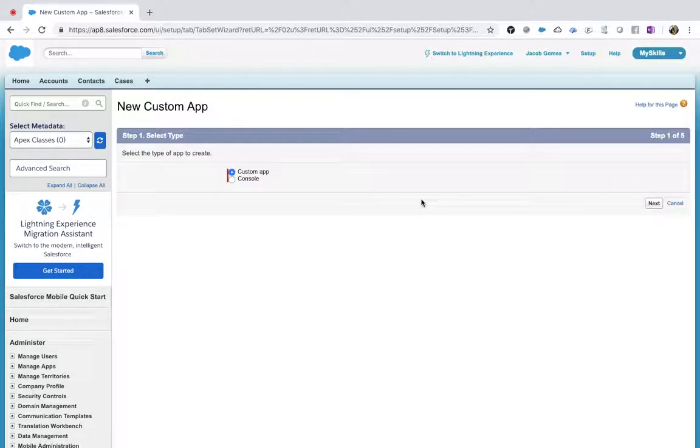A custom application is something like a multi-tab application. It will not store your session. Whenever you log in, it will log in as a default session. It doesn't remember what your last transaction was, what type of records you viewed. But in console, it actually opens everything, whatever you opened before.